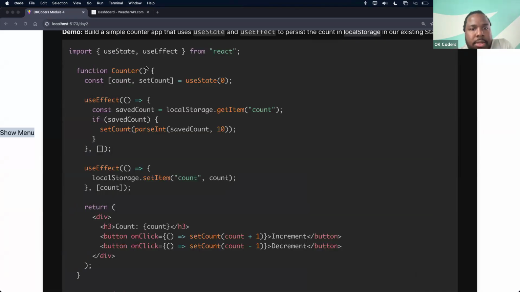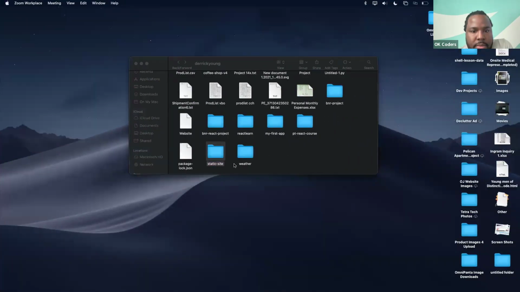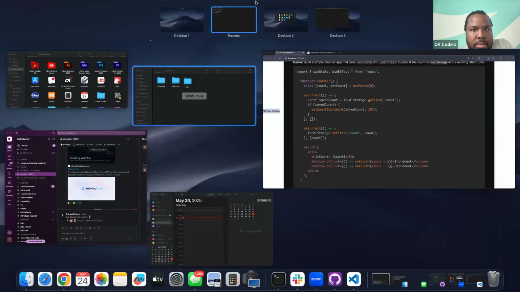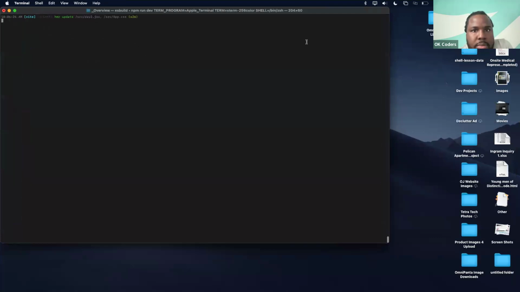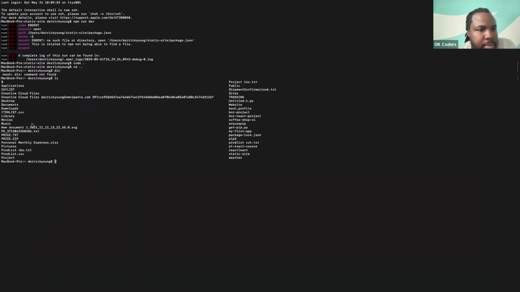Now what happened to my static site? You can make your own scripts in there.